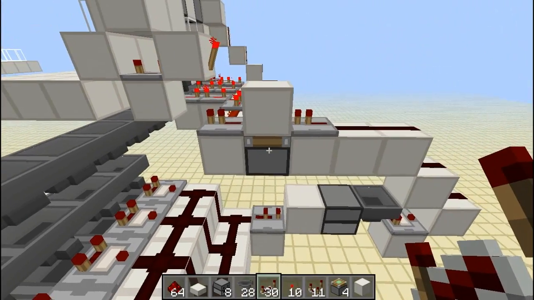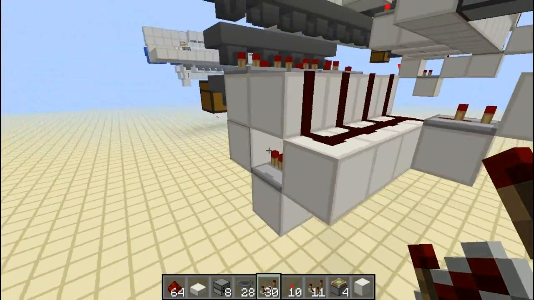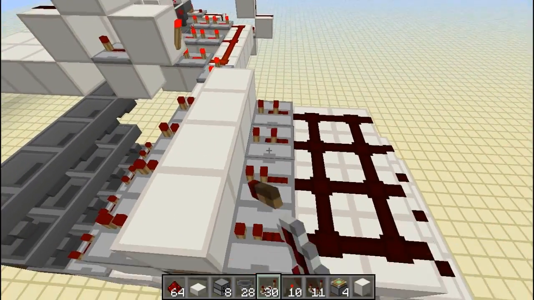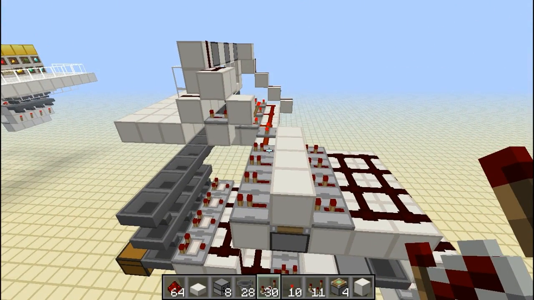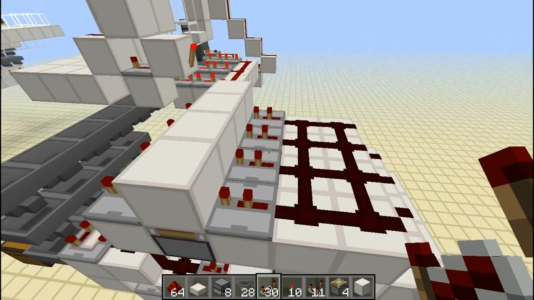So now what you want to do is repeat exactly like you've done here, all the way along to the 4 that you've got here. Now once you've done that, so you've repeated it a number of times, you're going to put these all on 2 ticks, and this will basically stop a little glitch that used to happen where the dispenser would shoot out 2 items, and this actually stops it just by putting it on 2 ticks.